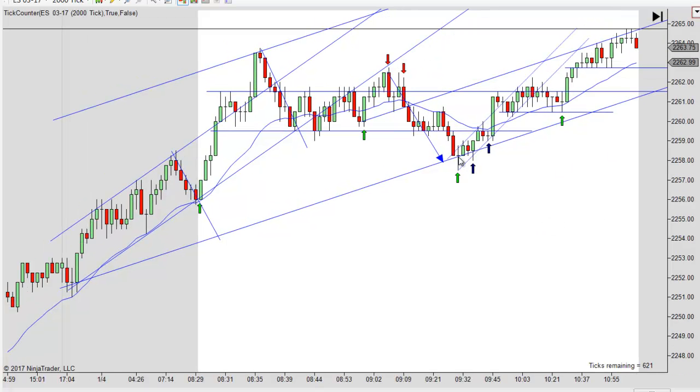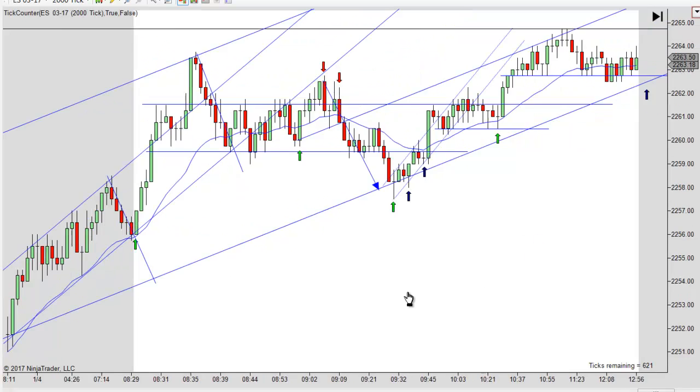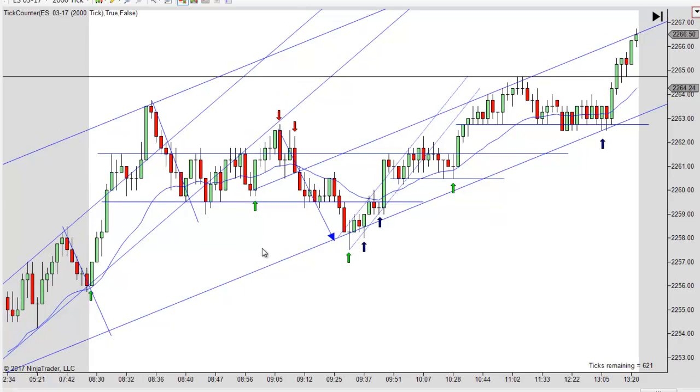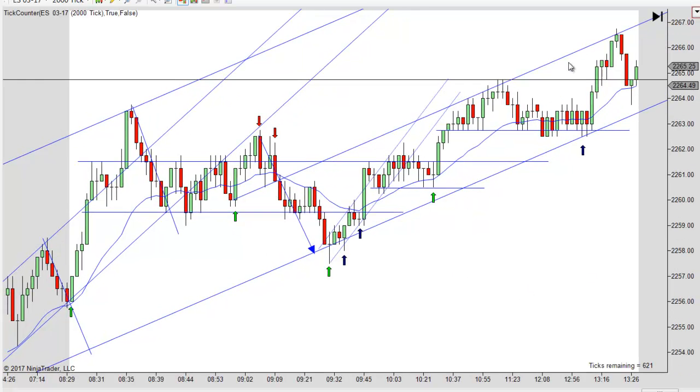And this, a lot of times you'll catch the low of the day, or the low of the morning, really, or a major low for the morning. And look, it did turn out to be a low of the morning. Whenever you find these failed breakouts, this could have been a major high of the day, but it turns out it's a major low. And a lot of times that's what will happen. It'll fail out either side a few times before it finally takes off.